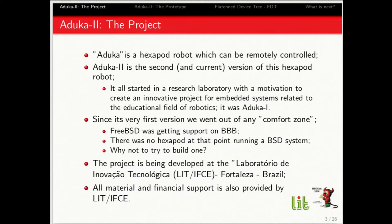In Brazil, BSD Con, I don't know if you know about it, Vinicius created the BSD Con in Brazil last year, and I'm happy to say that I was there and I presented the robot, the Aduca 1, the first robot.